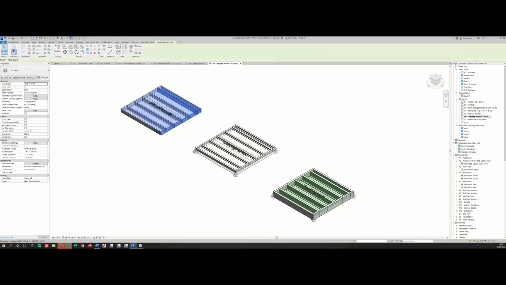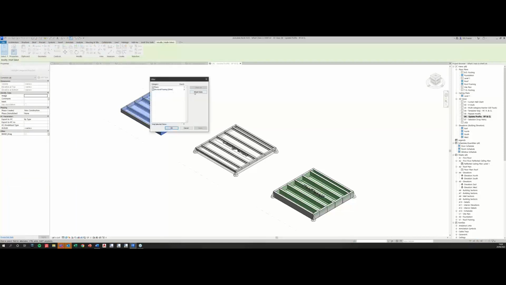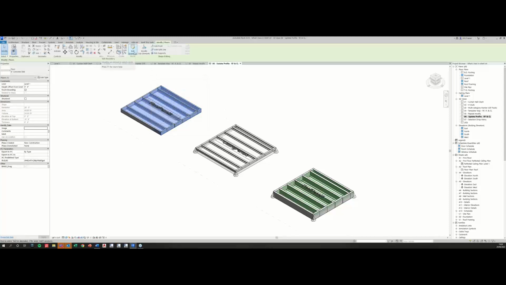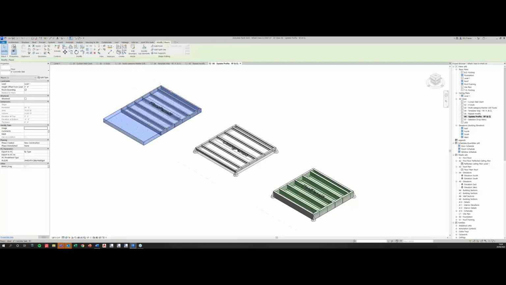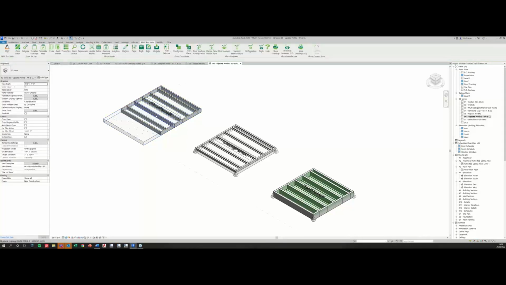So if I go ahead and select my floor, so I'm going to my filter, just select my floor, edit my boundary. Okay, so this is nothing new, guys. This has been available before. Okay, so that's that. And now I can hit my green tick to just say, I've made this change, and that's that.